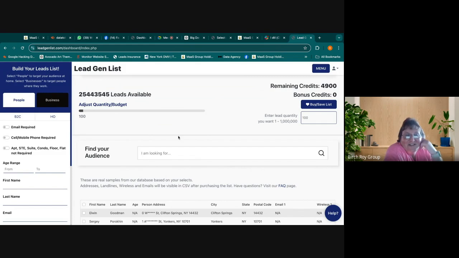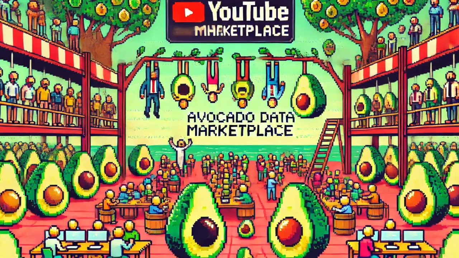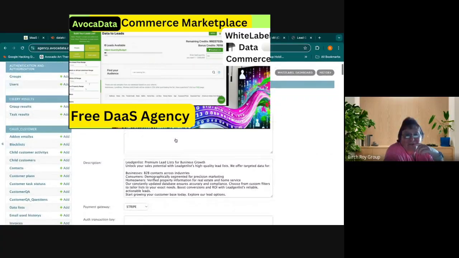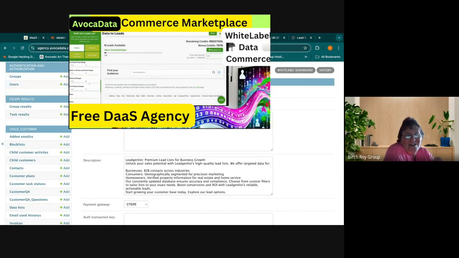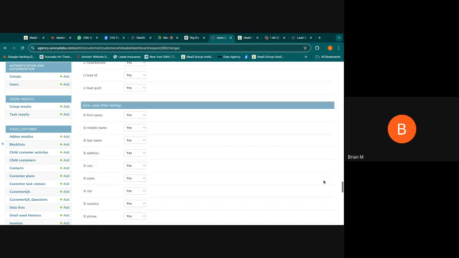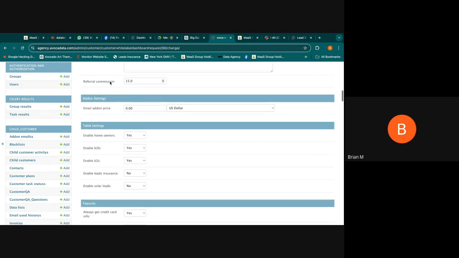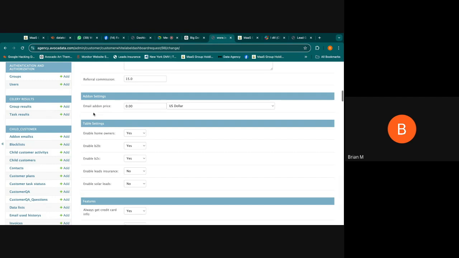Is there anywhere that you can actually go in and change my email address? Because I don't want my other business address in there. I want it to be Diane at leadgenlist.com. Yeah, we do have to change it. I mean, we put the rule in so you can't change it, because people have to realize. Oh, you said 15% for the commission you want on yours, right? Yes. Okay. I'll just leave it at 0 right now. You can tell me if you want to change it.